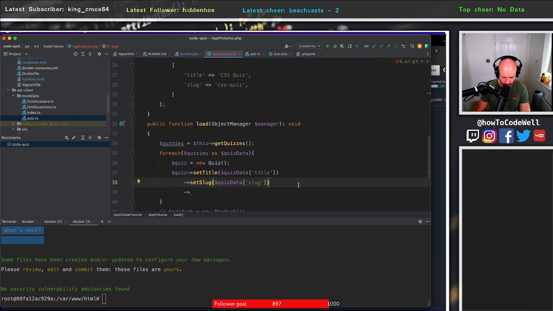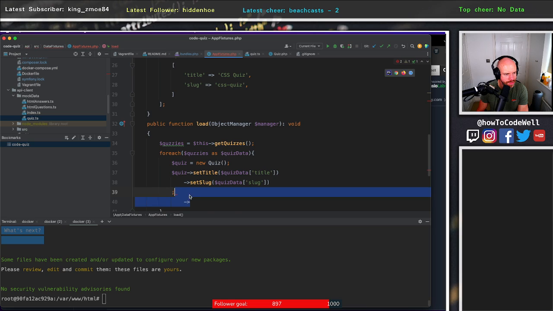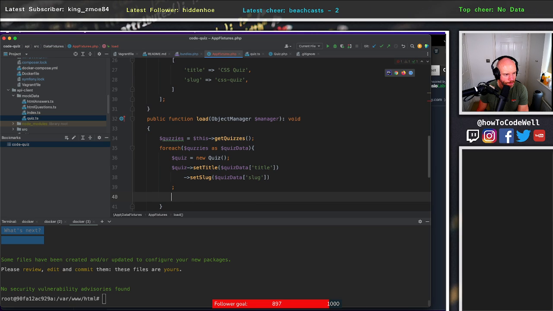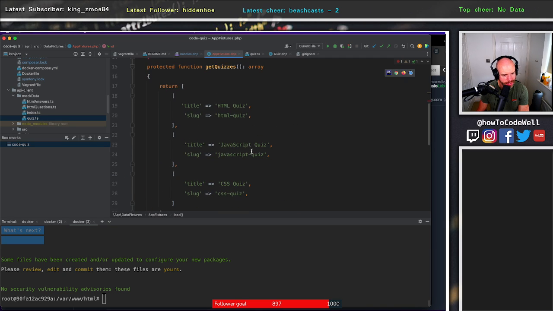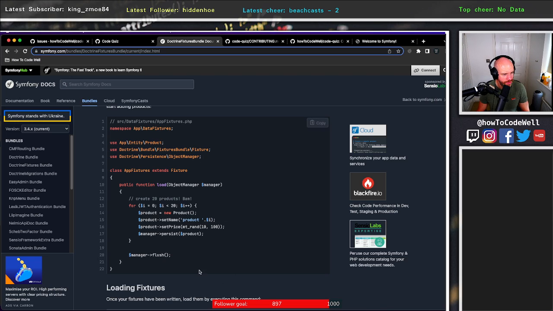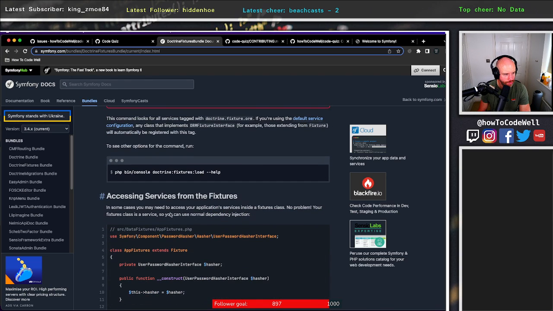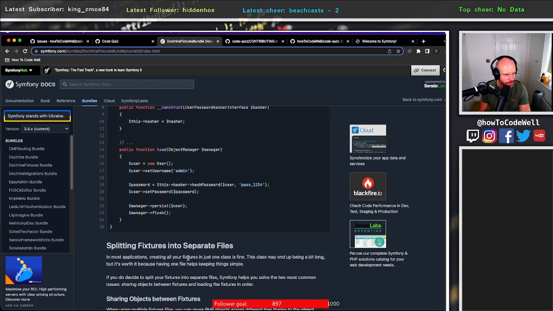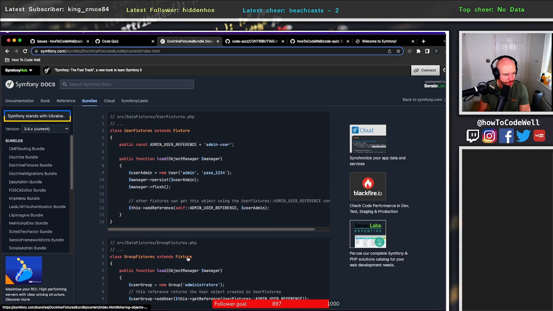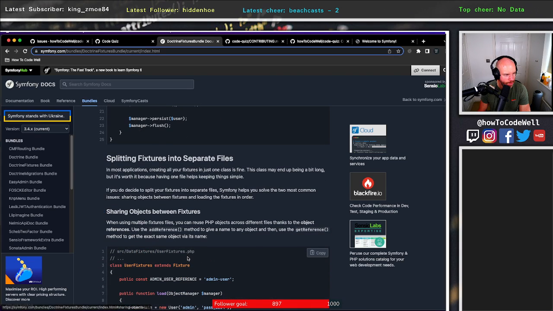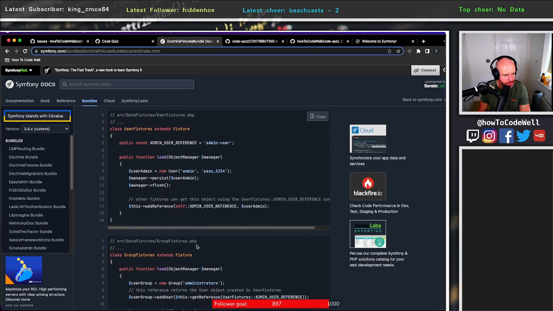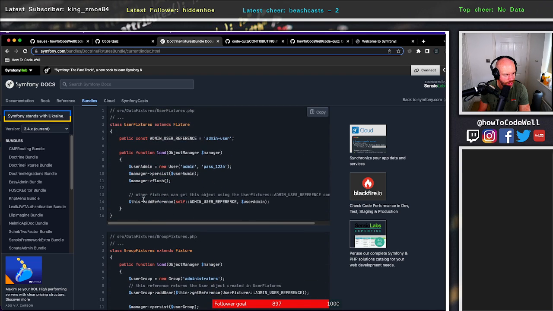Okay, so that would be that, I think, at that stage. What we could do is get the question for this. Now, there is a little magic thing in Doctrine. Sorry, not associated services. What I'm talking about is sharing objects between fixtures. So we would create a reference.